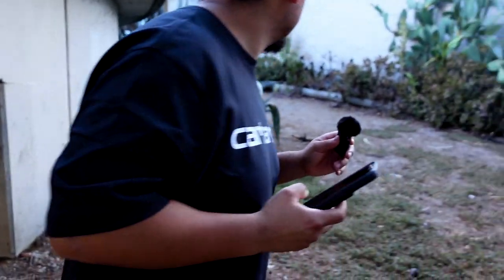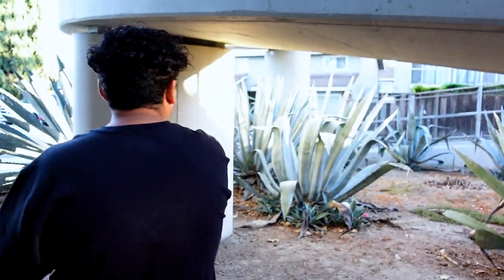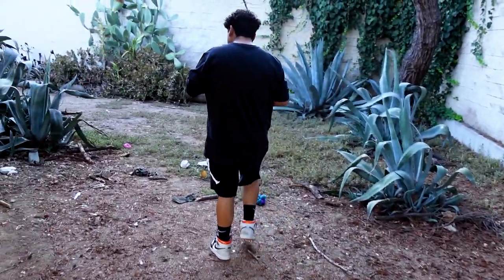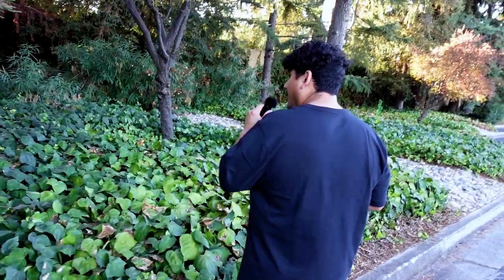Hopefully we don't run into anything... homeless dude. It does smell like piss and it does look like homeless people have been back here. Damn, where could it be? Maybe it's on the other side — no way it's through there. I'm not going in there to check. We're gonna call this a fail. In the video we're gonna show our fails — it is what it is. We're moving on to the next cache.